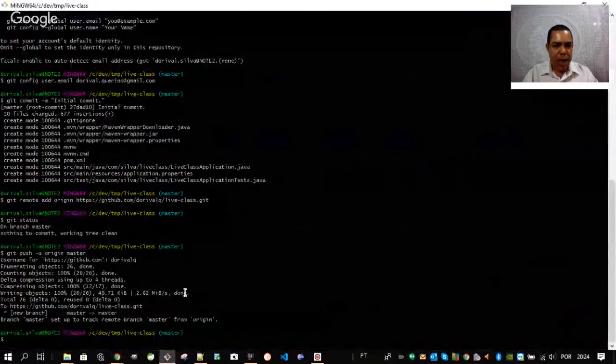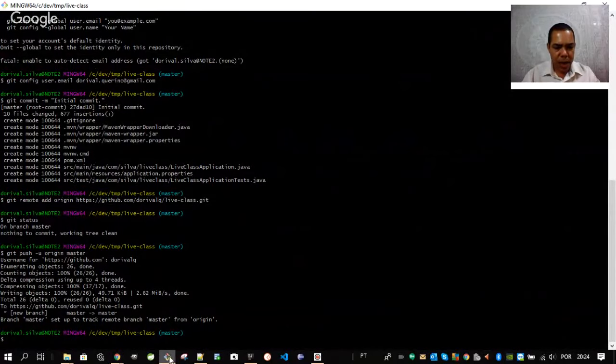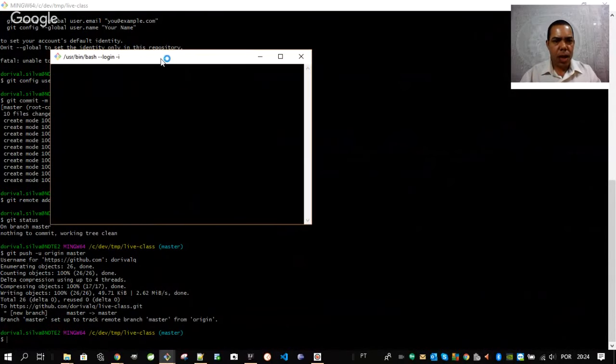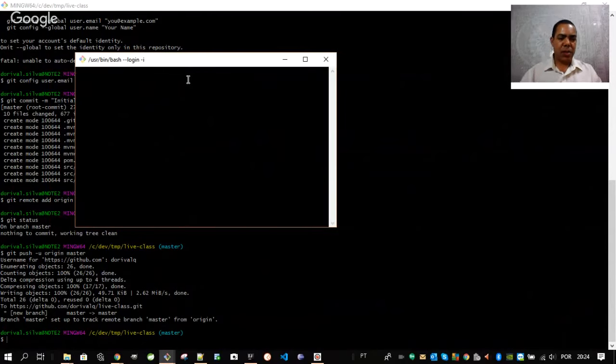As I have Git Bash here, I can use Git Bash to access the machine by SSH, or a Linux terminal, or on Windows people can also use PuTTY. But let's do that.